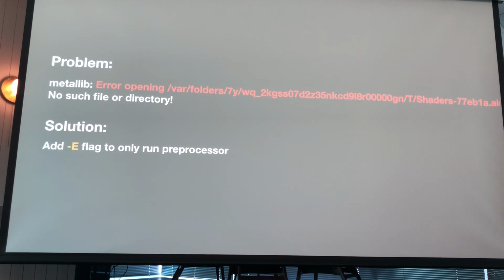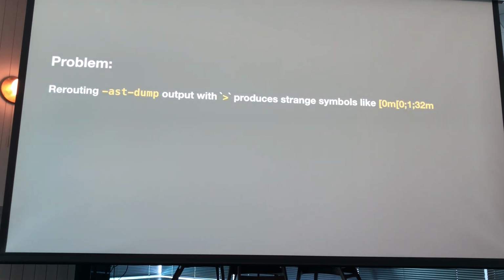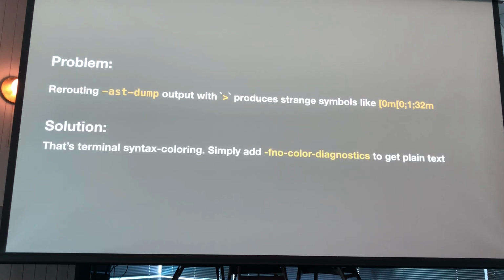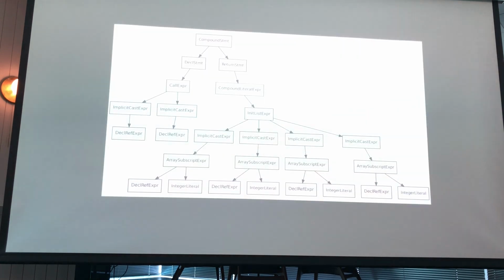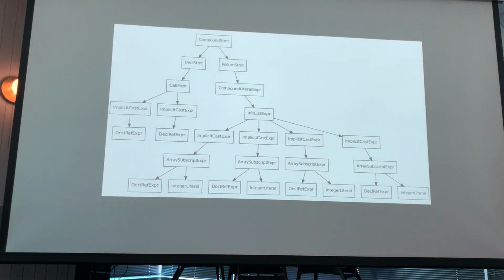One more thing I was fighting with is that the AST dump was syntax colored, so it was filled with ASCII special symbols to colorize the code, but Clang has an additional very handy flag, -fno-color-diagnostics, that helps to avoid this. And after I wrote this very simple parser, I was able to reconstruct the AST of the Metal shaders as an internal representation in my code.